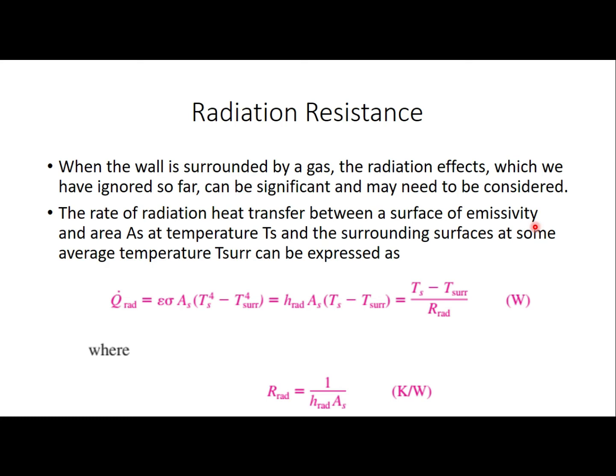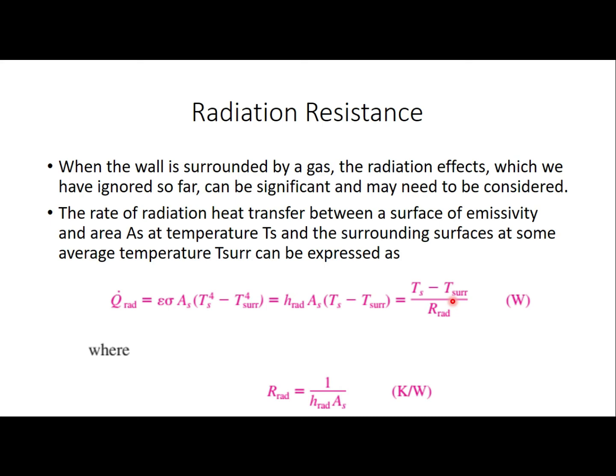So this is the third kind of resistance, which is known as radiation resistance, and it has a similar ground that we have studied in the conduction resistance and the convective resistance. So this is the Stefan-Boltzmann law, which basically explains the radiation heat transfer between the two surfaces, and this is the radiation heat transfer coefficient, right? And this h radiation heat transfer coefficient and As could be written in terms of resistance offered by the radiation, which can be explained by.